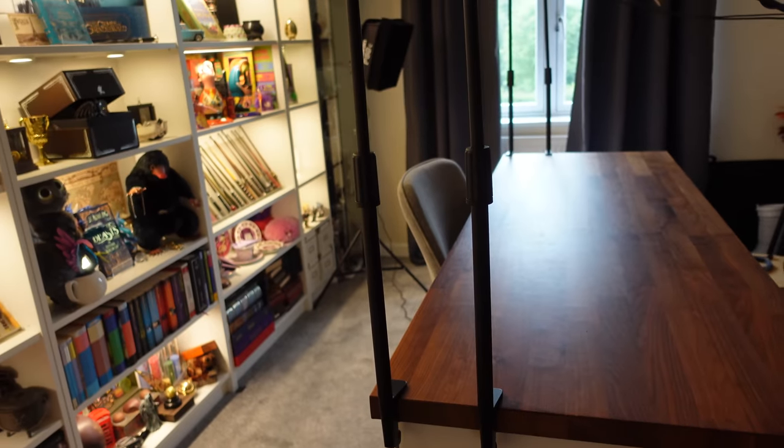Oh, that is so much better. As today isn't a filming day, I am going to close the door on that room, which I love being able to do. I remember when I used to live at my mum and dad's, I used to eat, sleep, drink, work — everything in one singular room — and I wasn't able to shut off or shut work away. I have a lot more healthy boundaries living here and having a separate space for a studio and an office. I know I'm very fortunate to have those spaces, but it makes a hell of a difference.